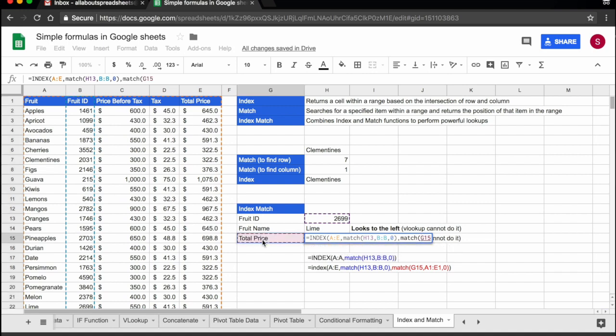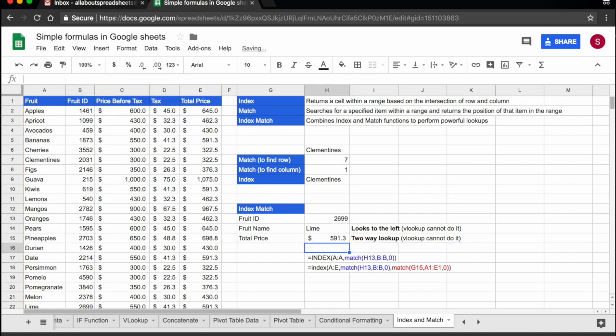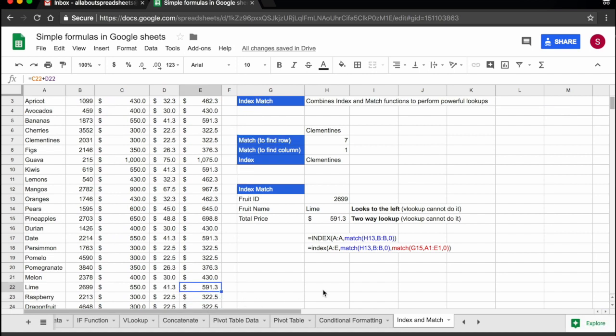So I'm looking for the total price, so it's in G15. What is the range? My range is row 1, all of the columns in row 1. And my search type is a 0 because I only want exact results. I press return, and my total price for lime is 591.3, which is here, and is correct.